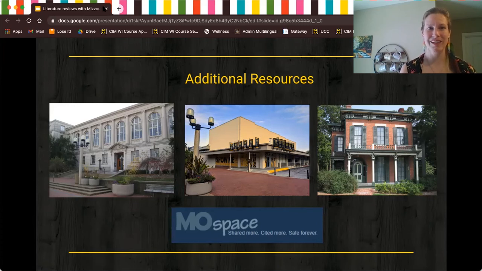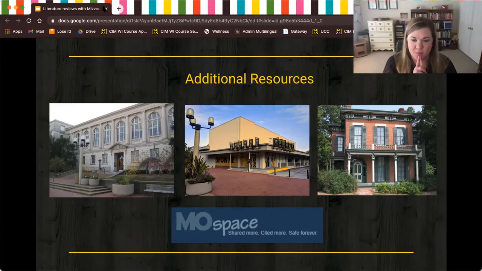On the far right there is, do you want to talk about that one, Christy? Sure, I will. That's my home when we can all get back to campus. That is the Conley House. It's an old Italian Renaissance, I believe is the architectural style, house on the corner of 6th and Conley, and it houses the campus writing program. So again, we are different from the Writing Center. We love them. We work closely with them, but we really support faculty and graduate students in thinking about how to teach with writing. So that's where we're housed.